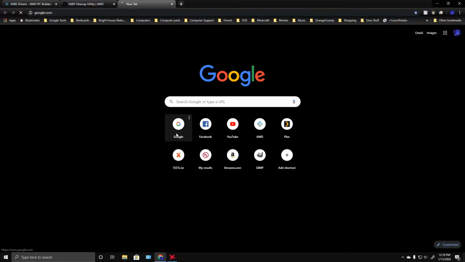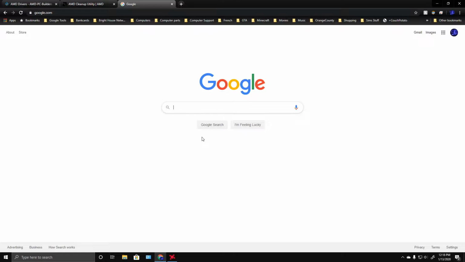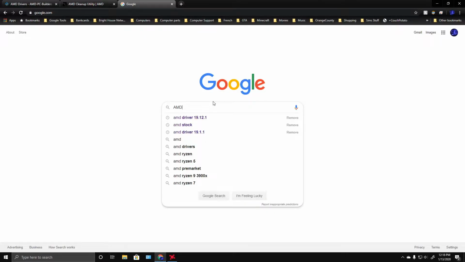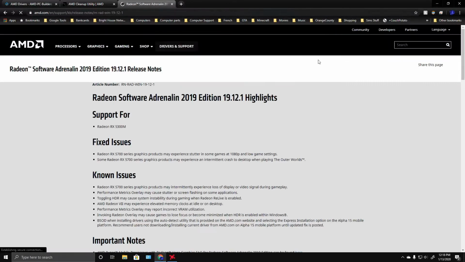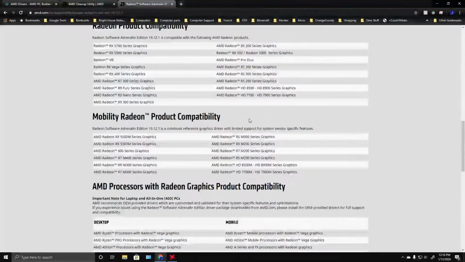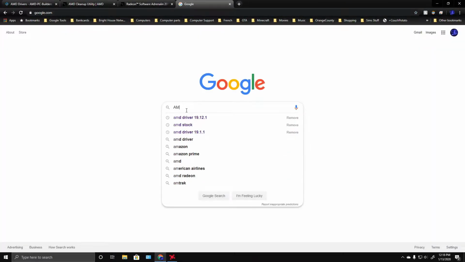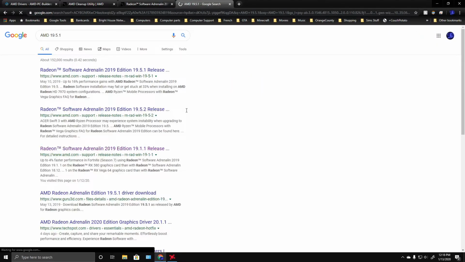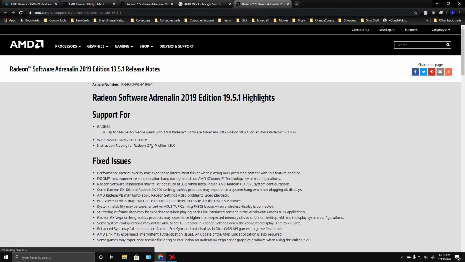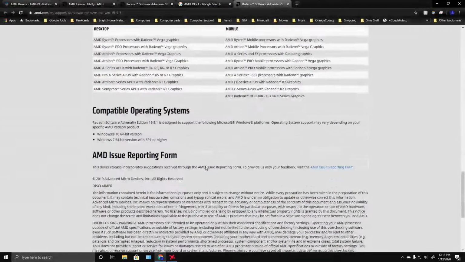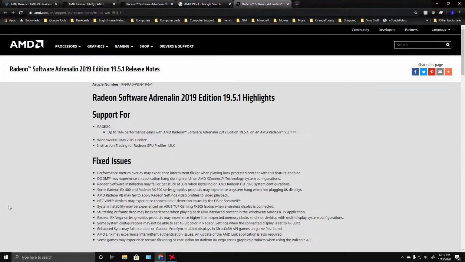Now, in my group I have never really condoned Googling stuff, but I'm going to show you. If you go AMD, see, I already have it. Boom, Navi. If anything else, 19.12.1 is your stable go-to testing driver if you're having problems with 2020 and cannot work around it. My fail-safe driver has always been 19.5.1. This is my failsafe. And as you see, you can pull up older drivers and use them instead of the newer stuff.